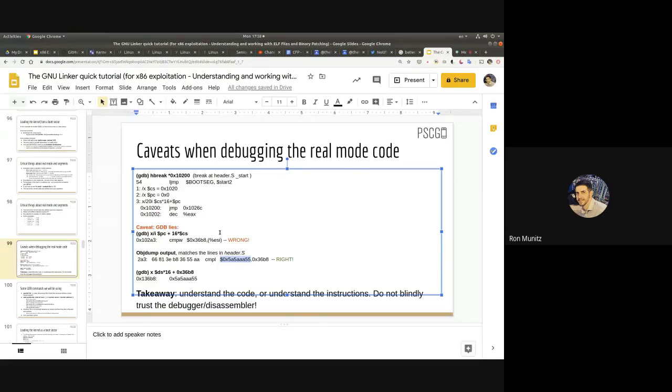However, sometimes you will see completely wrong instructions. If one instruction is disassembled the wrong way by GDB, then the next instruction is going to be disassembled the wrong way. So if you just see this, you may not know what you're doing. Then you just have to look at the bytes themselves, go to the manual, and disassemble it in your brain.